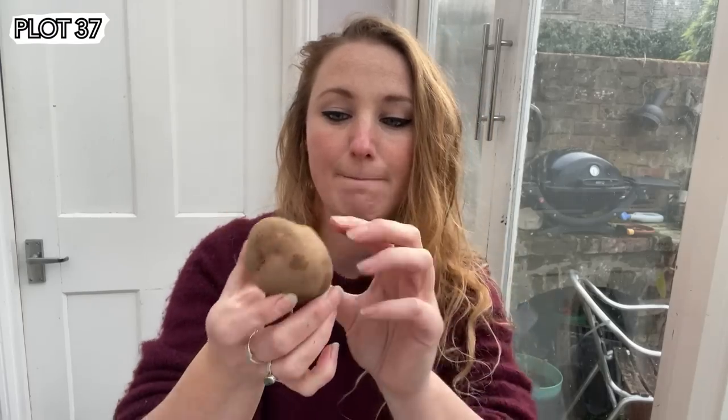I'm going to be chitting mine out here. I don't want to start them off too quick, you see, because if I take them and put them in the sitting room where it's super warm and under the light, these will be ready in no time and I'm not ready to plant them yet. So I'm taking them out of their plastic bag so that they don't rot and get sweaty. I'm just putting them in a nice cardboard egg box, bum down.